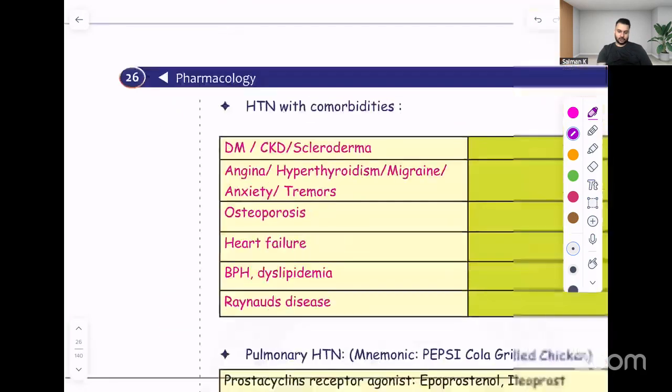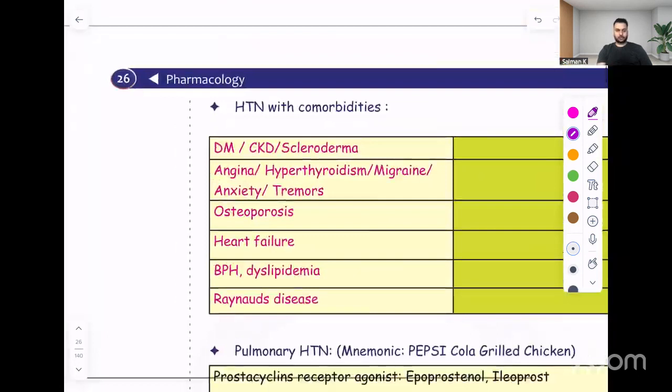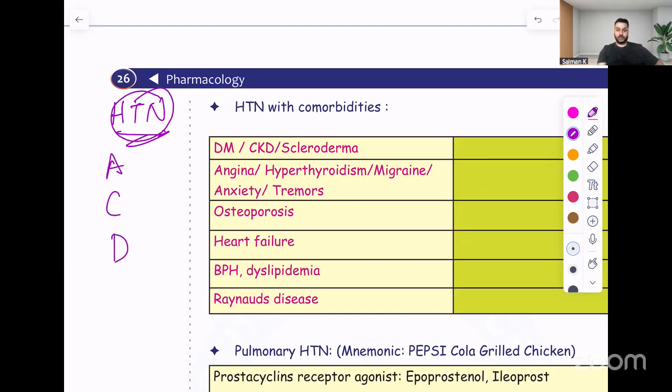Next, you must keep an eye on this table here, page number 26. You got these 2 things written in your notes. If a patient is having only hypertension, then you should be choosing between these drugs called ACD. What is ACD? A stands for ACEs and ARBs. For BP control, ACE inhibitors are slightly better than ARBs. Although both are used equally, between the two, slightly better is the ACE inhibitor.